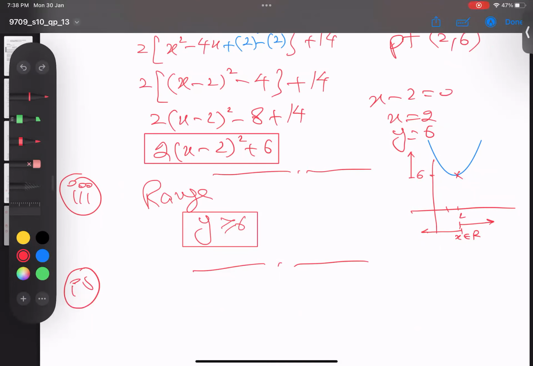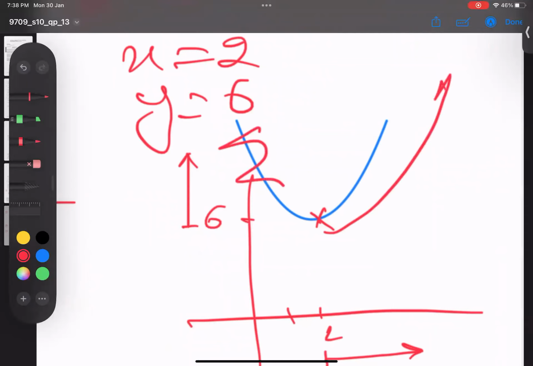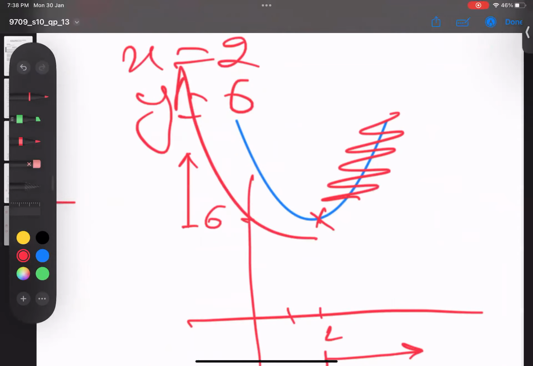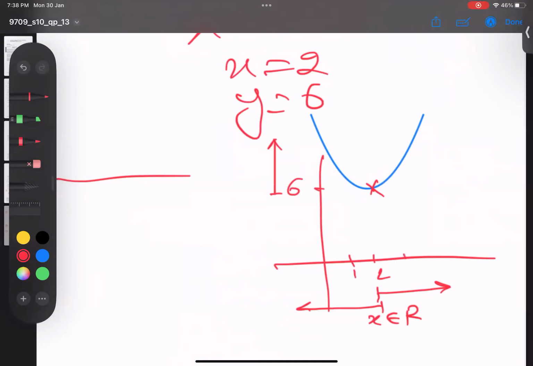How to make it 1 to 1? Either you go from here rightwards and leave the left side part, or second, leave the right side and go this way. So I have to choose any one way. Look here, 1, 2, 3, 4, 5. Among these values, what is the least value? The least value is 2. And here, among these values, what is the largest value? 2. Why, sir? Because I have to go either the right part of the curve or the left part of the curve, to make the function 1 to 1.